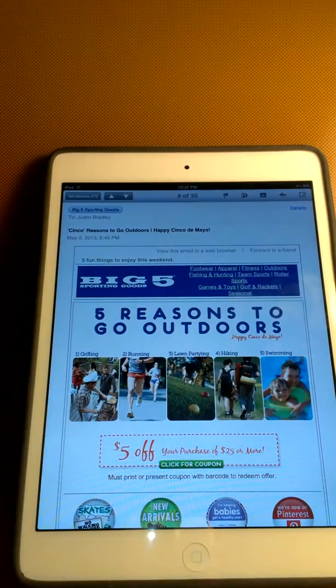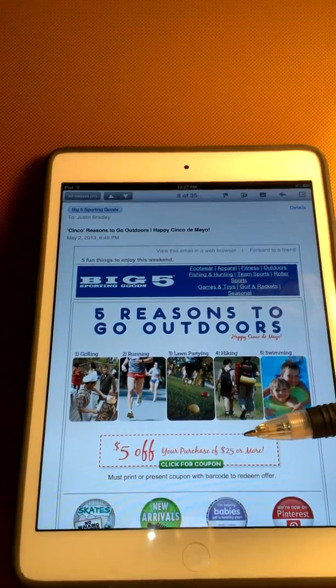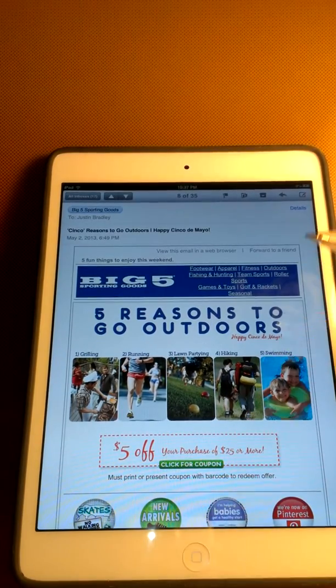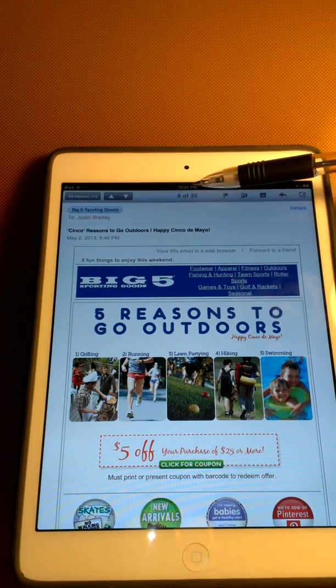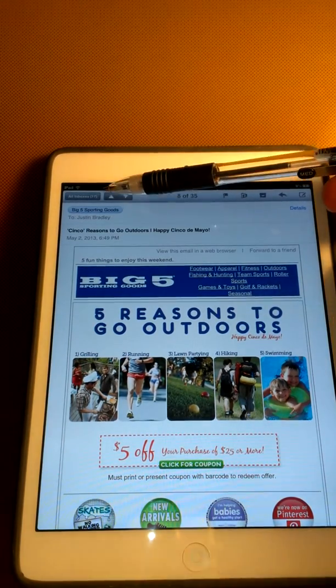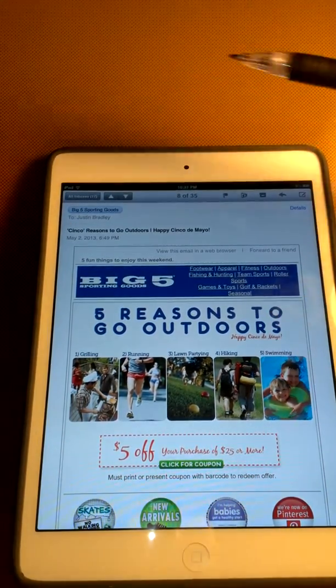You'll go inside, and there's all kinds of different stuff right here. This is an ad from Big 5. I just showed you guys some spam, I guess. You've got all these symbols up inside here. It tells you how many you have, where you're at, this little up and down area and all kinds of stuff. We are going to start with this.